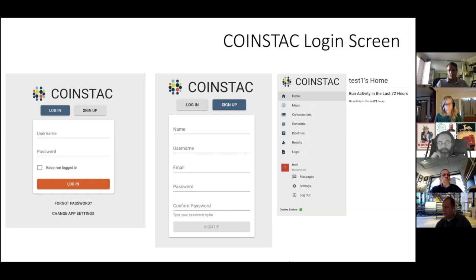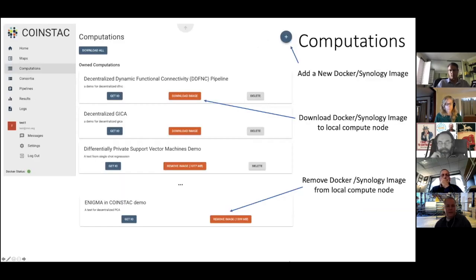In the computations menu, this is where most of Vince's team puts different pipelines that have been created, Dockerized versions of pipelines. And you can also add your own. So Vince, I don't actually know, if you were to add your own, where would that computation live? Does it live on your server, or does it live on the local machine?